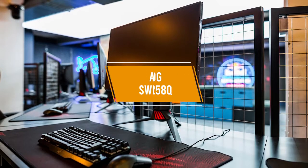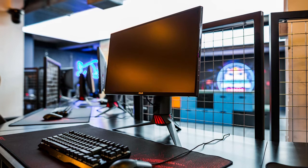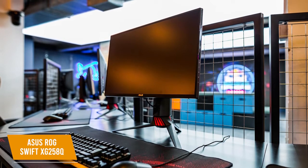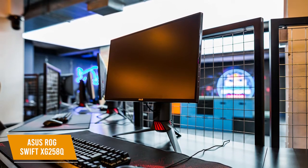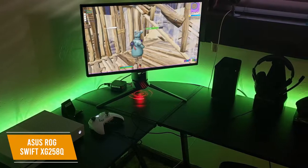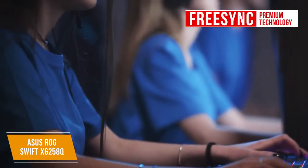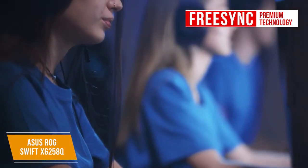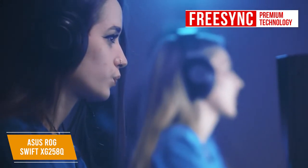The third product on our list is the ASUS ROG Swift XG258Q. This is our best G-Sync 240Hz monitor. The ASUS ROG Swift XG258Q gives you amazing G-Sync support and fast response times while including ASUS EyeCare technology so you don't strain your eyes during marathon gaming sessions. Retailing for about $450, this monitor was built with ergonomics in mind. The 24.5-inch monitor offers a 1080p display with 1ms response time, Aura RGB lighting, and customizable LED lighting. It is G-Sync compatible using FreeSync Premium technology, enabling variable refresh rates by default on both NVIDIA GeForce GTX 10 Series and GeForce RTX 20 Series graphics cards.